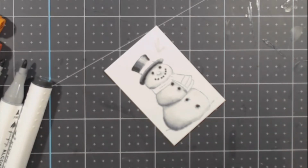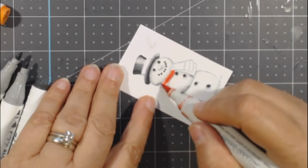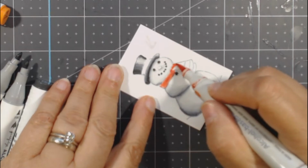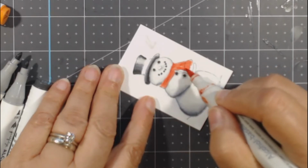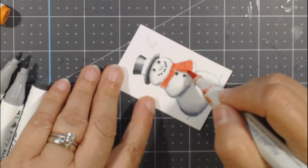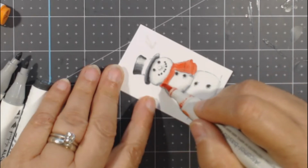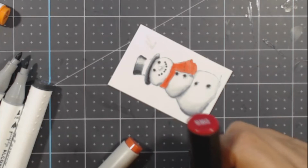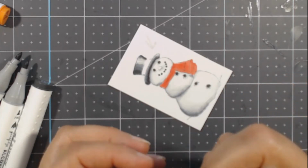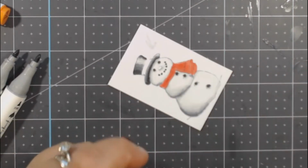All right, now I'm going to color the scarf. The scarf is going to be red, but I want it to be an orangey red. So I'm really going to go over it in this papaya color. This one is an Artist Loft alcohol marker, and Artist Loft is the Michaels brand. So I have red to use for shading. It's a purpley red. If I used gray for shading, well, no, it's too dark.